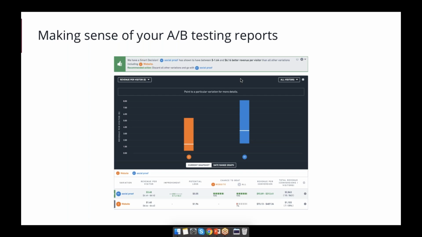Smart decision is recommended when there is no clear winner after a test is run. VWO suggests smart decision when the potential loss associated with deploying the leading variation is less than the threshold of caring.